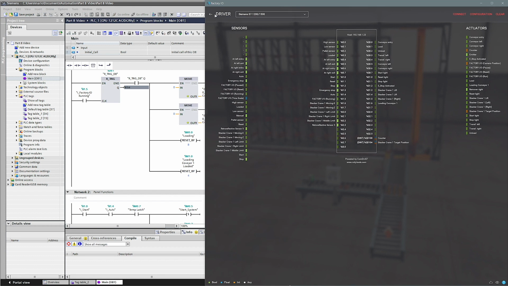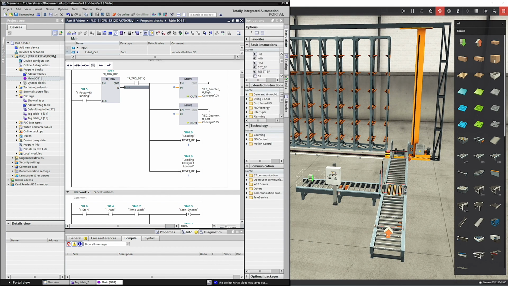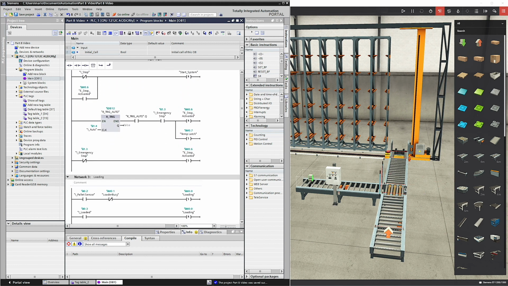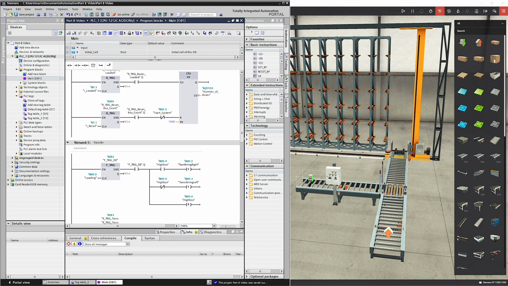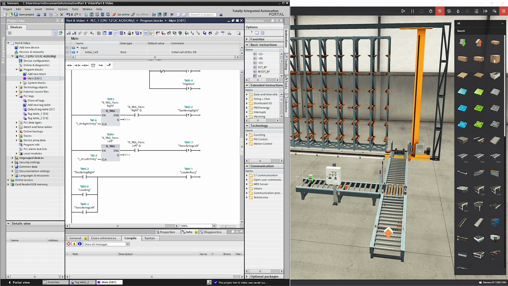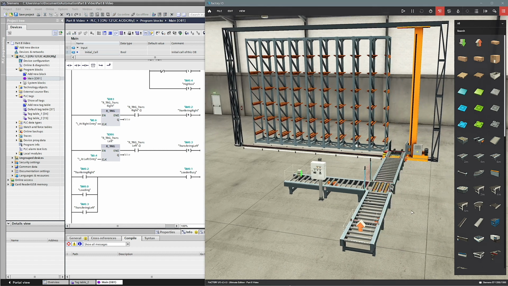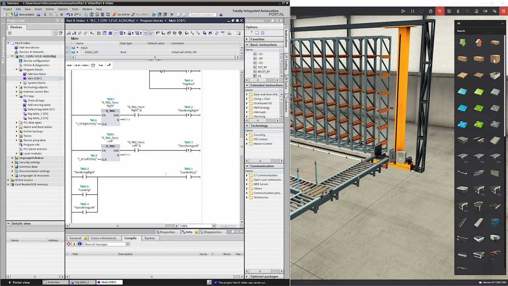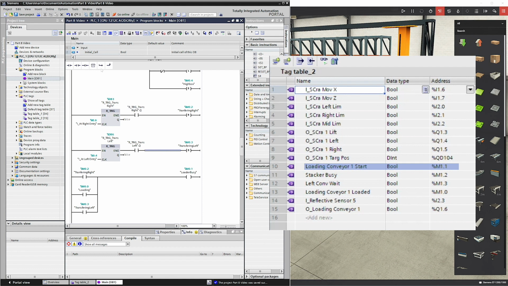Let's have a look at the warehouse, and what we need to do is start up loading conveyor 1 as soon as a pallet passes the left entry conveyor. Now we already have some of the code in place, so we just need to add another internal set output coil under the transfer left reset coil. Therefore, as soon as a pallet passes the sensor, a rising edge will occur, and we will set the loading conveyor 1 M1.1. Okay, let's enter that in. We need a set coil, then enter M1.1.